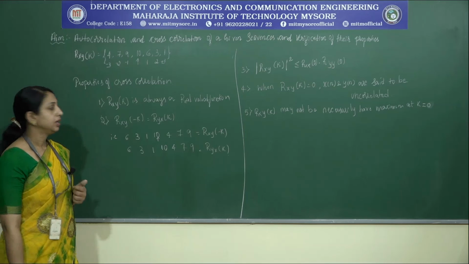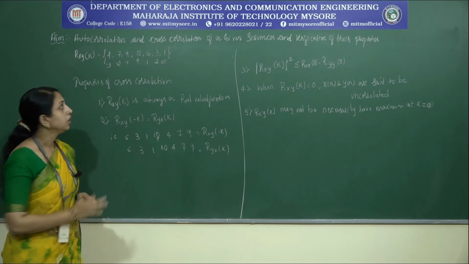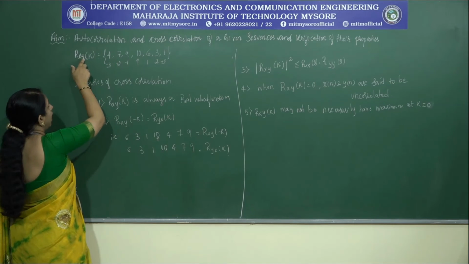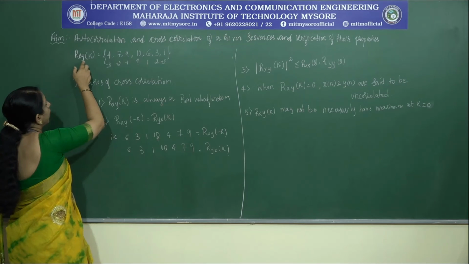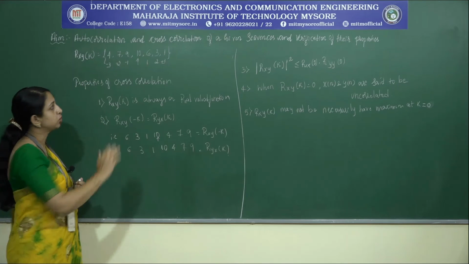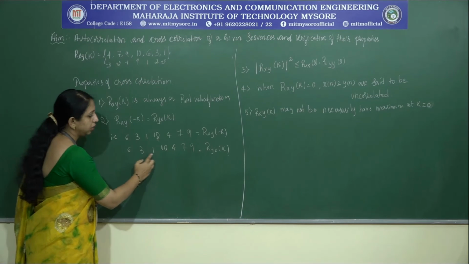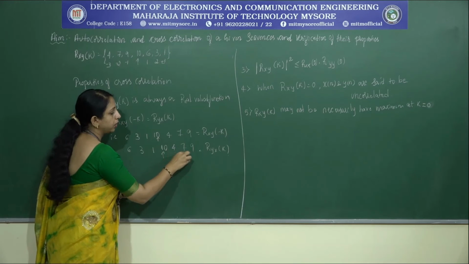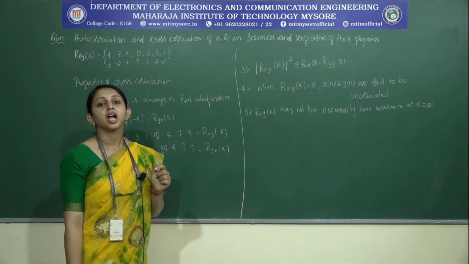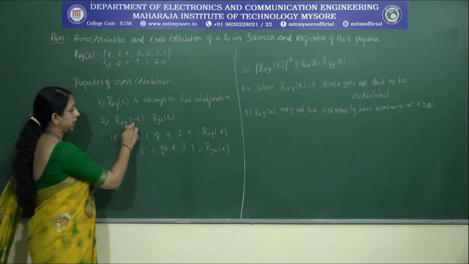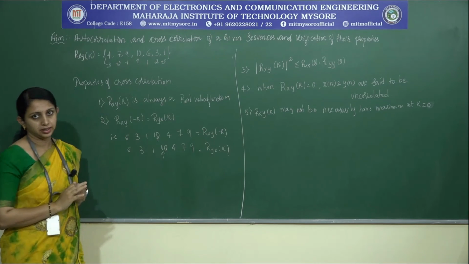Now let us equate it to ryx of k. What is the output we have? It is rxy of k. If you compute the output as ryx of k, then this value will also be reflected like this: 6, 3, 1, 10, 4, 7, 9. Hence, for a cross correlation, rxy of minus k is always equal to ryx of k.